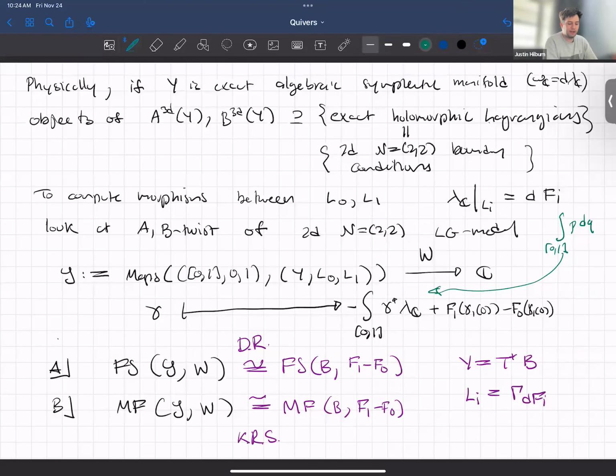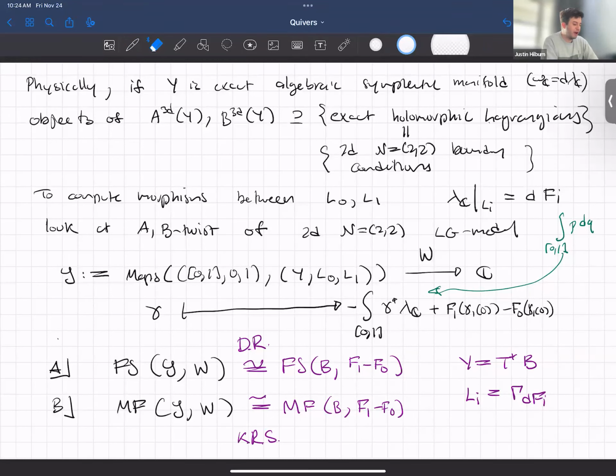And then if you just do the ordinary analysis that you would have done in Floer theory, just like when you were setting up the Fukaya category, you'll see that in order to cancel the boundary terms that show up when you compute the variation of this functional, you need to have certain boundary conditions at 0 and 1. It's a very easy exercise to show that they need to end up being exact holomorphic Lagrangians.